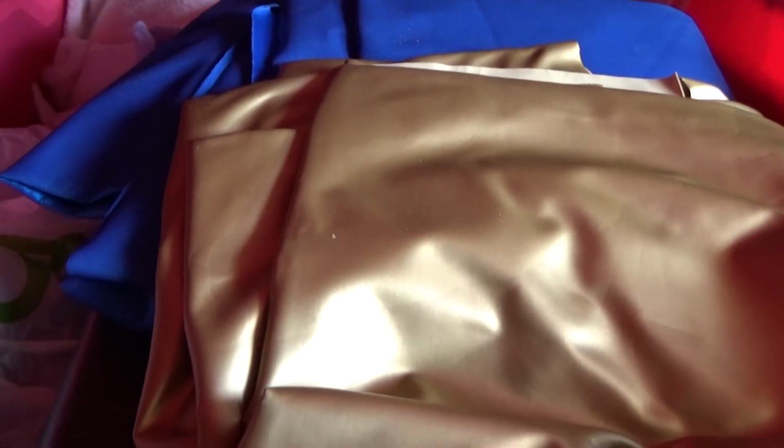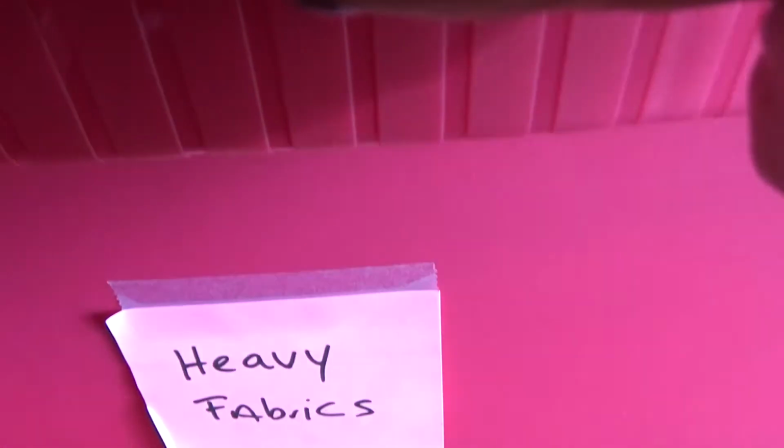Any fabric that was for an upcoming cosplay or an upcoming project, I went ahead and found storage for inside my crafting space. But as I said, my crafting space is really small. So any fabric that wasn't specifically for a project that was coming up got sorted into two bins. One was heavy fabric and one was, you know, not heavy fabrics, and I went ahead and labeled those two large bins, and I stored them in a storage solution that I had that wasn't inside my crafting space.